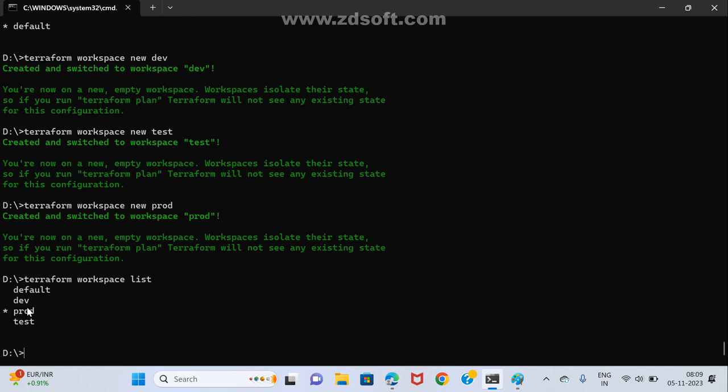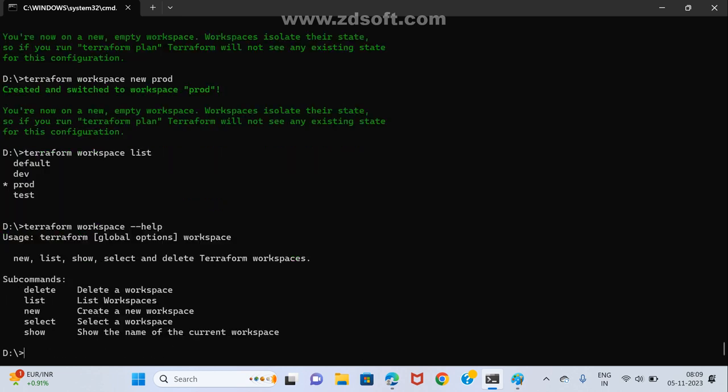That one you need to select. In terraform workspace help, whichever workspace you want to create a resource in, you need to select that workspace. You tell me, do I want to create a resource in dev or production or test? Srinath garu, where do you want to create a resource? You go for test.